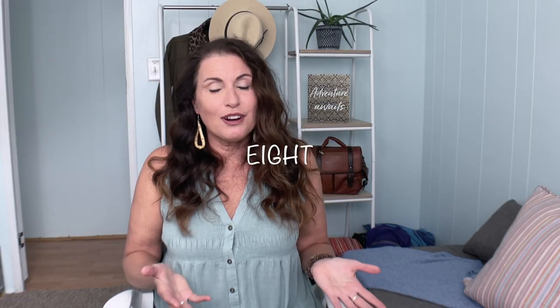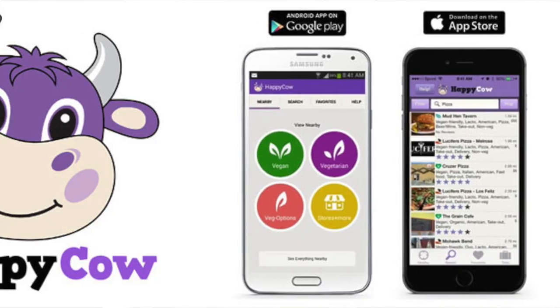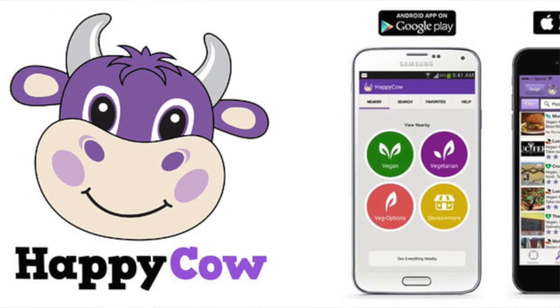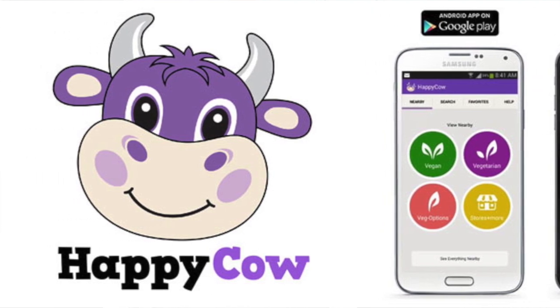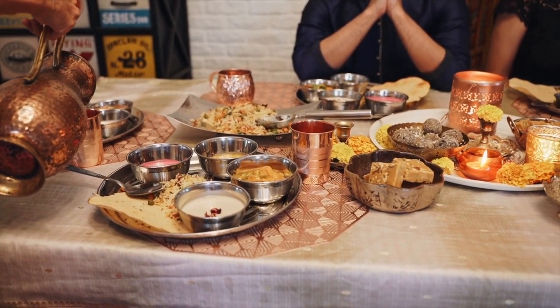When you are planning out your restaurants, consider trying some vegetarian or vegan options. You can check out the app Happy Cow, which will give you all of the vegetarian and vegan options that are available in the area you're traveling. And I'm not saying eat veggie the whole time you're traveling, but there are a lot of cultures whose diets are mostly plant-based. So consider trying a few veggie meals while you're traveling. And isn't traveling all about having new experiences anyway?